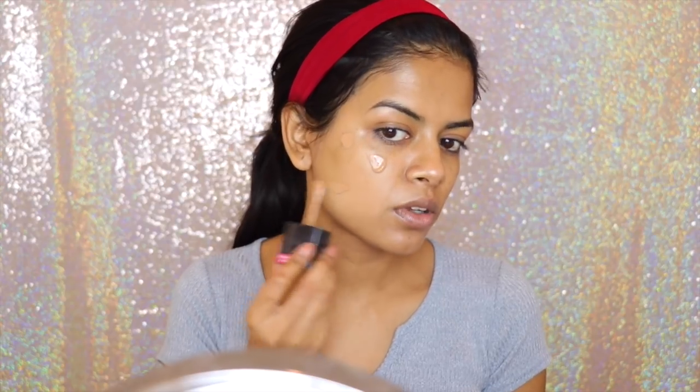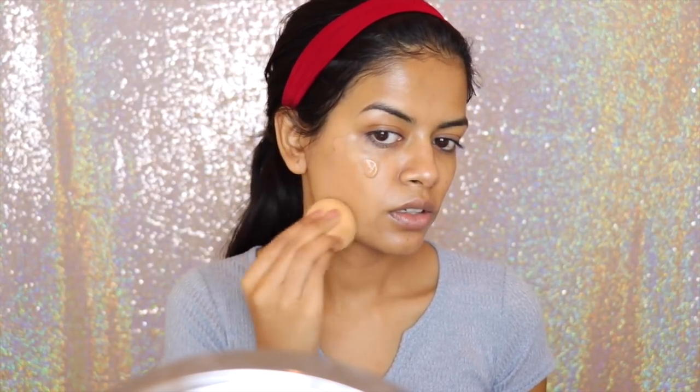Alright, so let's apply foundation on top. I'm going to be using the Wet n Wild Photofocus foundation. My shade is in Desert Beige. It's not a perfect match, but it's pretty close and it's definitely workable. And then I'm gonna blend that out. Like, this foundation itself is not dewy, so if I do look dewy, I know it's the primer. And so far I see a lot of dewiness.